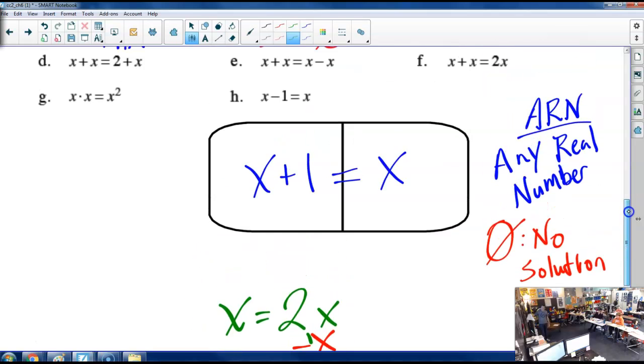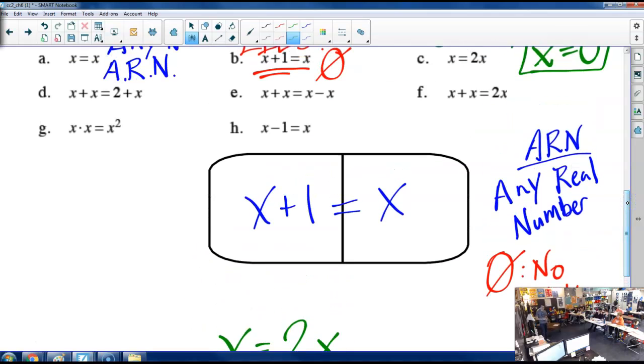So if we come back up to D, actually, I want you guys to think through the rest of these. Take like 3 minutes on your own. Think through the rest of these. Try to see, is there a solution? If there's a solution, what is it? If not, is it no solution? Or if there are multiple solutions, then we think it will probably become all real numbers. I'm going to walk around for that 3 minutes. If you have questions, I will come to you.